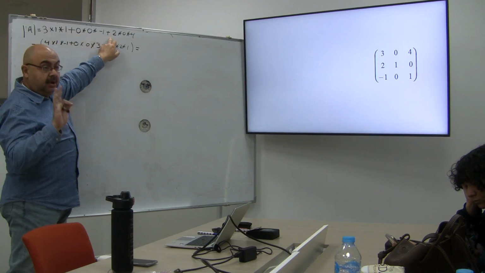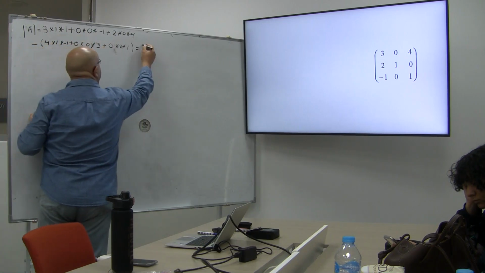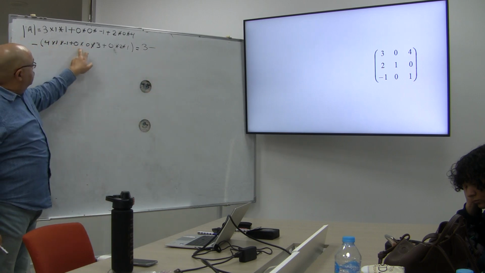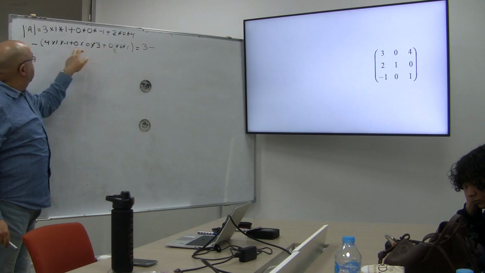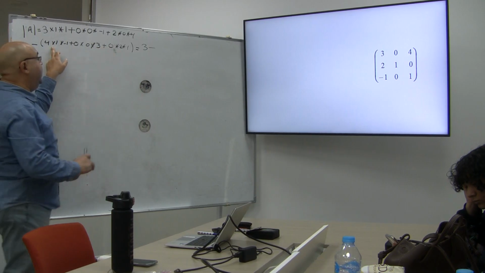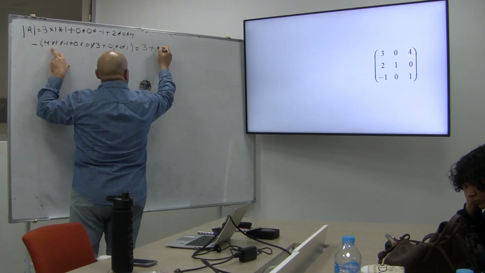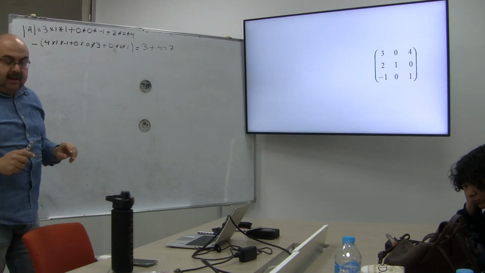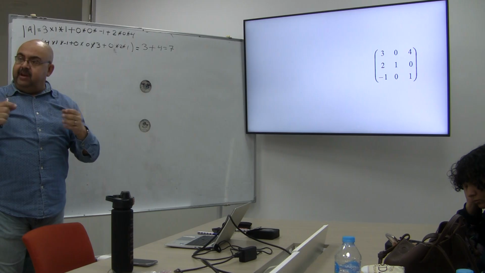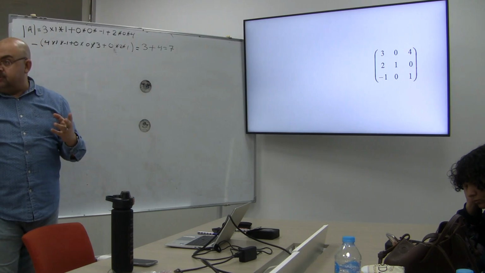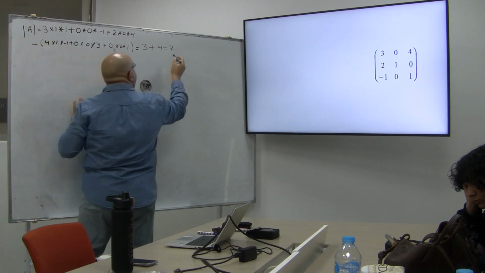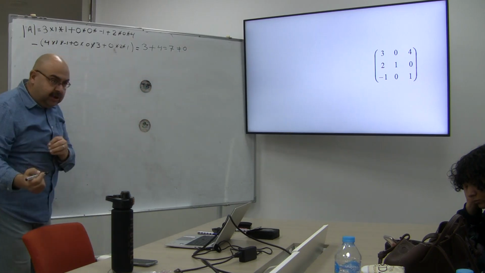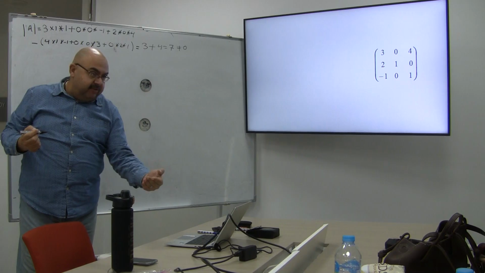That's going to be 0. So all I have now is simply a 3 positive. Minus. Then I will have 0, 0 also, but this guy is -4. So negative times negative is going to be positive 4, so the value of the determinant is 7. And this is how we evaluated the value of a 3 by 3 determinant. Of course, it's not equal to 0, which means it's a non-singular matrix, so we can get the inverse.